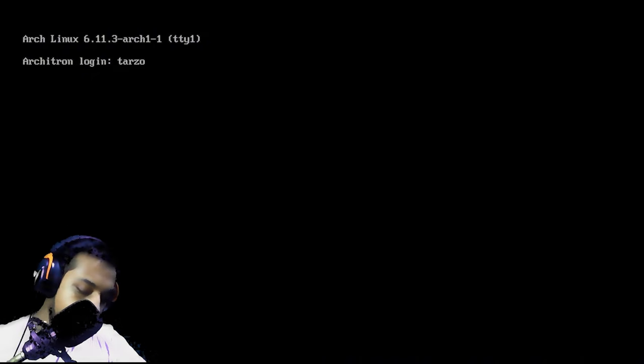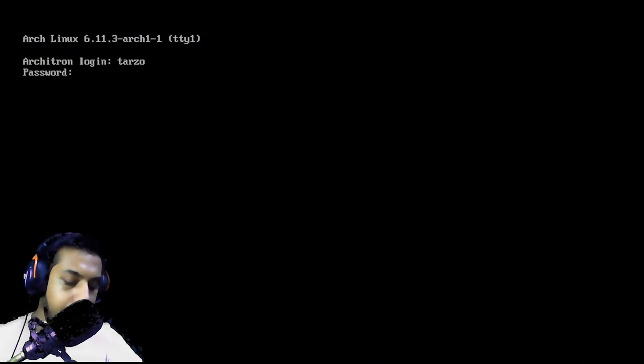As you can see, Arch login. We just have to log into our user. So just enter your username and our password. There you go. Now we are logged in to our Arch Linux system.